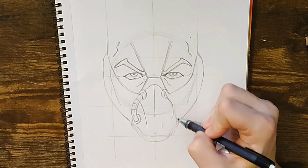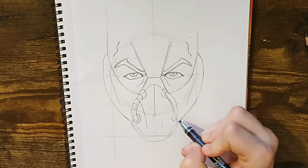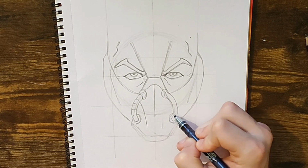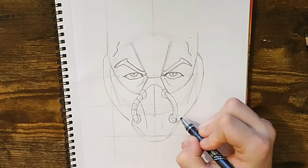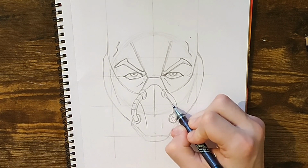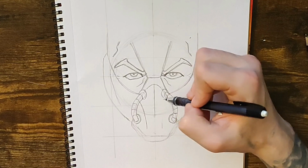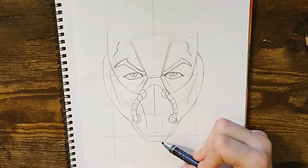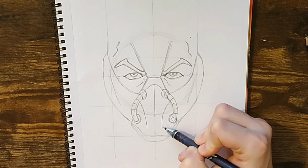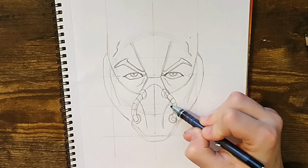So we'll curve the tube on the right around, cap it off, half circle going around it so it looks like it's going inside the mask. And then we put some lines on it again to curve it around and give it that 3D effect. Curve it over and under. And the same little curved line on the right side. Try and make it symmetrical. I'm going to rub that out, try again. Make it a little bit closer to the mark.